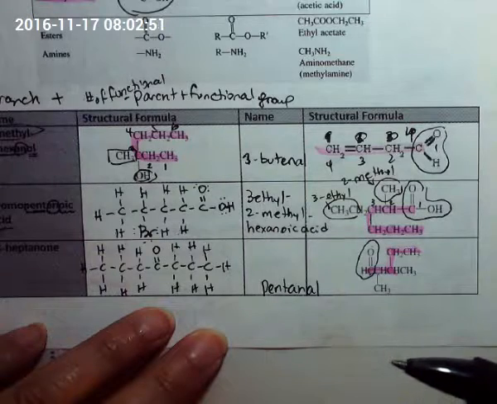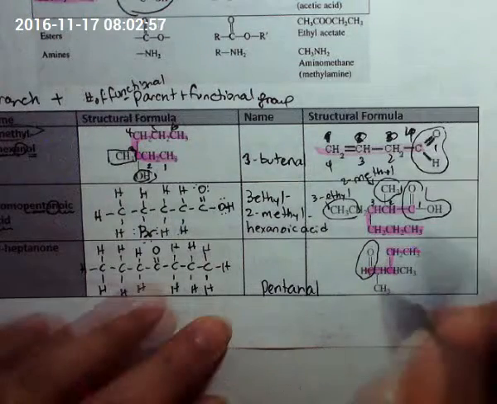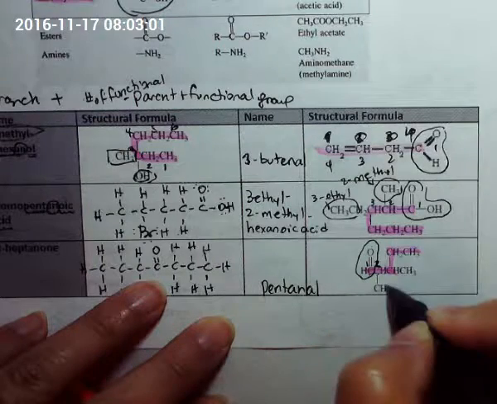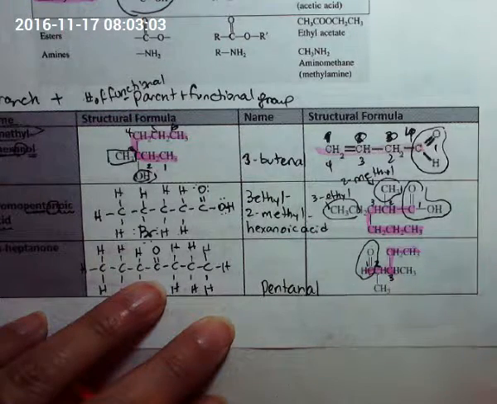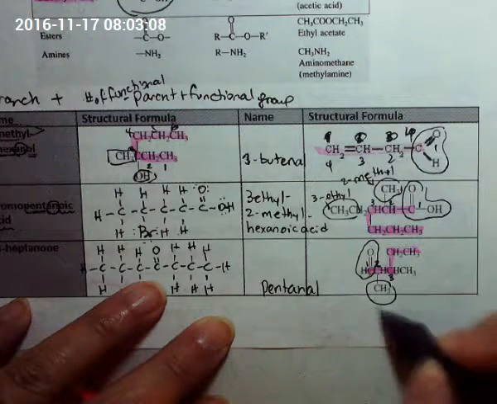Do I have to number where the aldehyde is? No. All right, so now let's take a look at the branches. So we have a branch here. We're going to start numbering this number 1. So we have a branch at number 2, and we have a branch at number 3. The branch at number 2 has how many carbons in it? 1. So this is going to be 2-methyl.